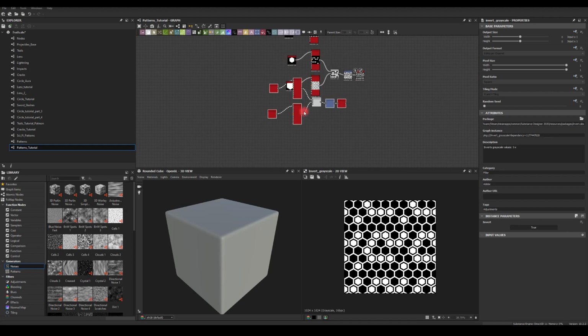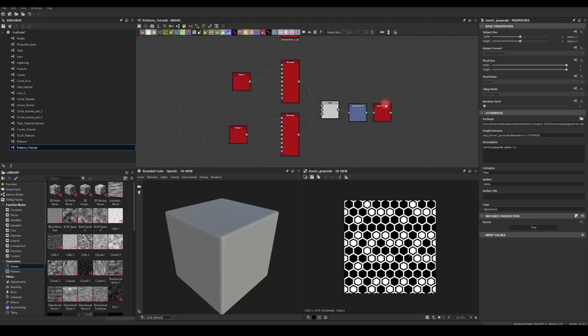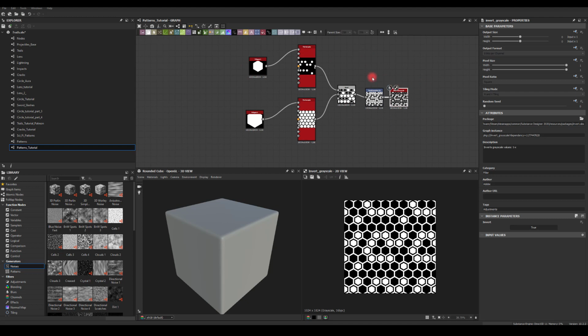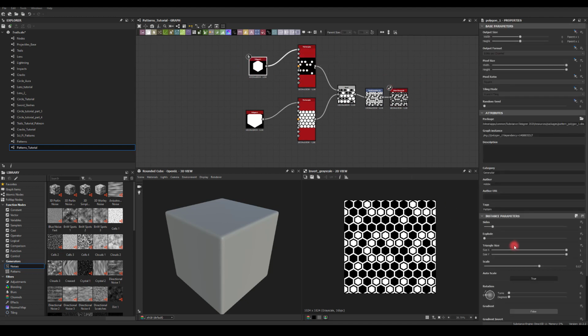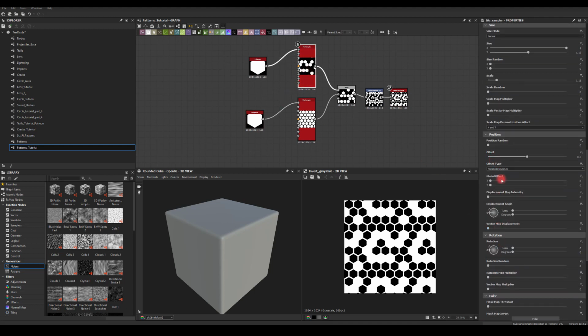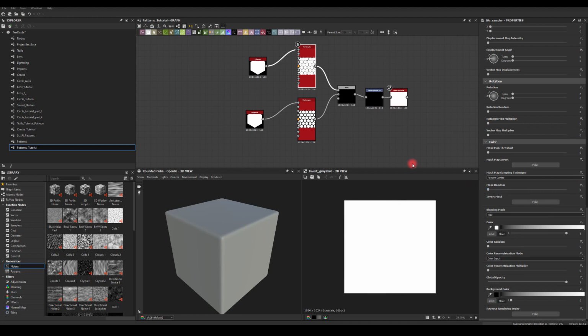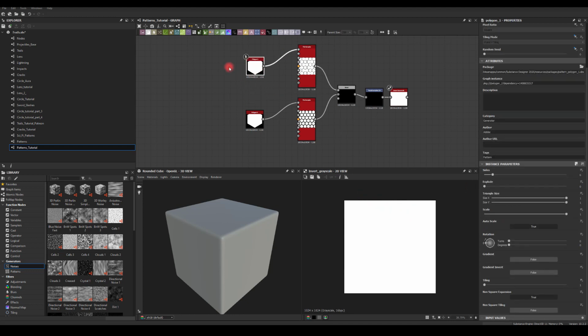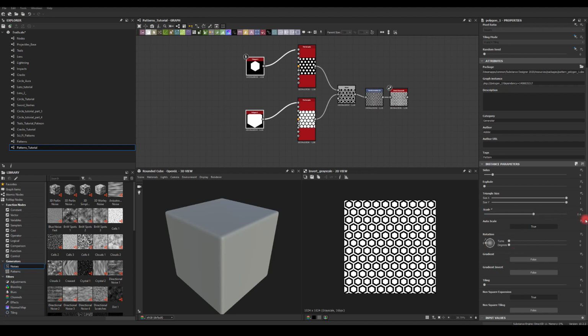So I'm just gonna copy paste this one again, double click on our last node, and let's get back to the default setting, which is 1 here, 1 here, and let's get rid of the mask values that we've got. Okay, so now let's get those two polygons, change the scale of it to something like 0.6.